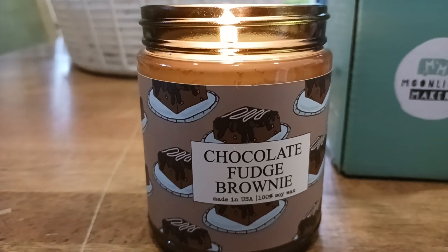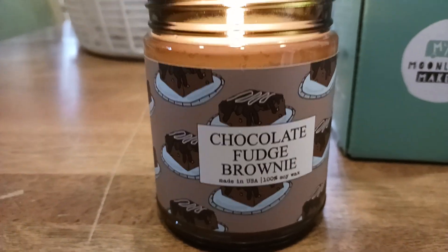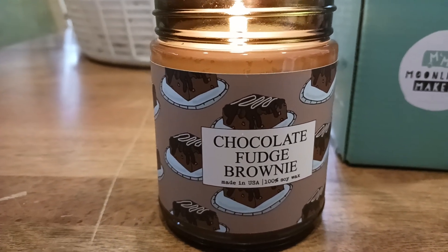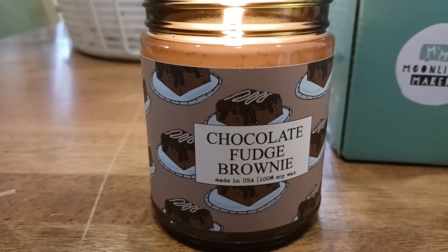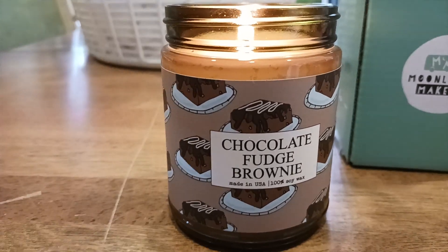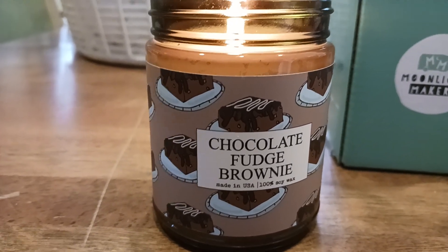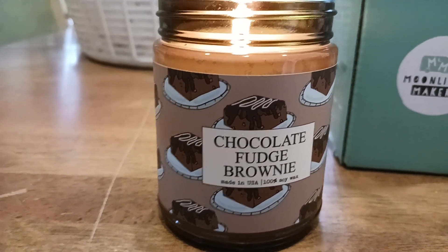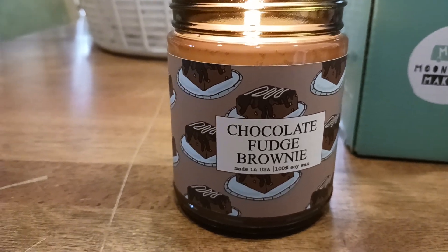The smell is just amazing. What I'm getting from a sensory, nostril kind of experience — breathing it in — is exactly what I described: a sugary, fresh baked brownie smell. And then you get this deep rich chocolatey scent that goes along with it. When I smell it, it's almost like I can taste the deliciousness coming through.